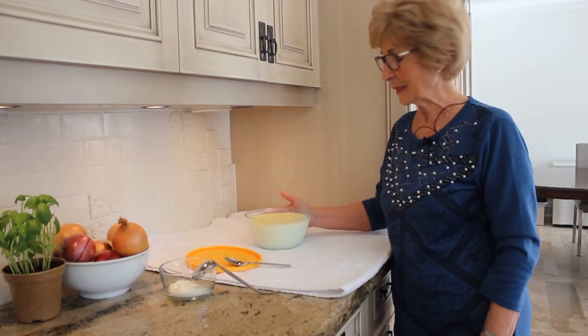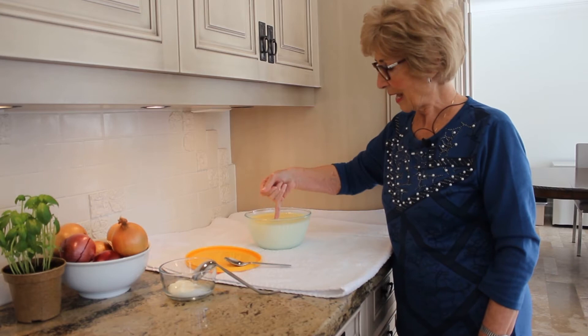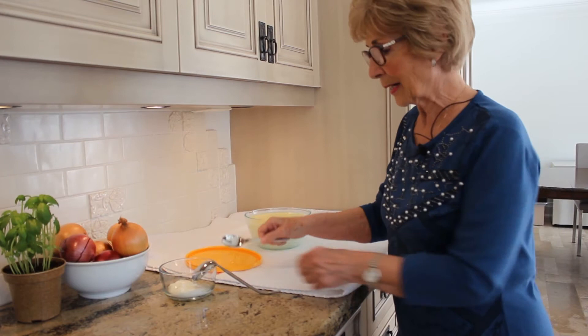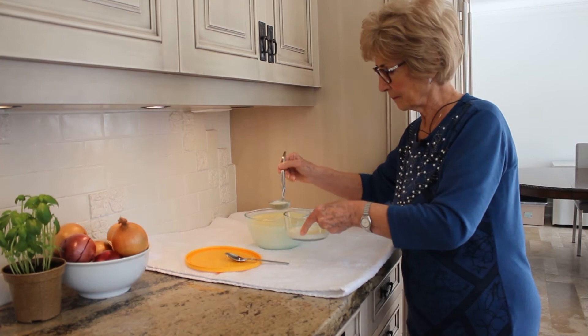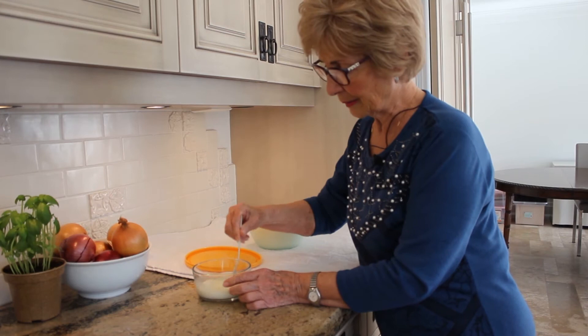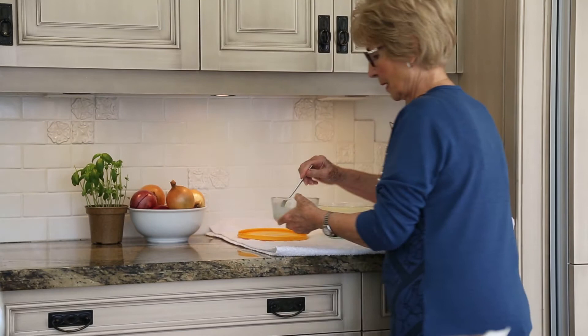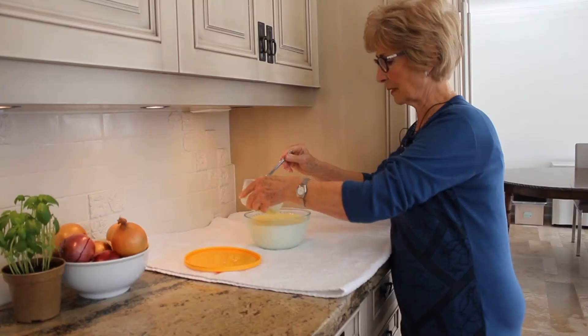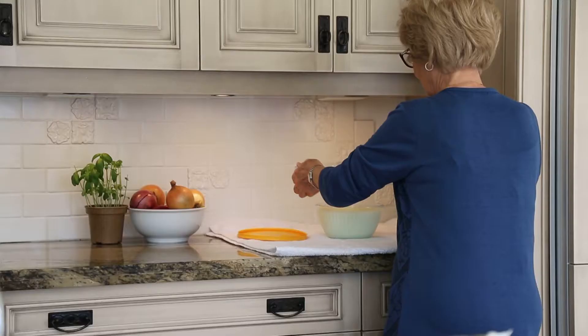It has come to temperature. We will measure it first — put my finger in and count to 10 and see if it's comfortable. Then we will temper the madun. So what we need to do is take a little bit of the milk, about two to three tablespoons, and put it with the yogurt starter. Blend it in with the milk so that it gets a consistency, then mix it completely in with the milk.